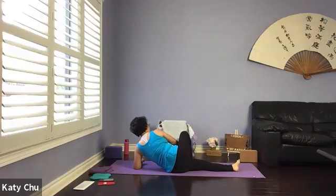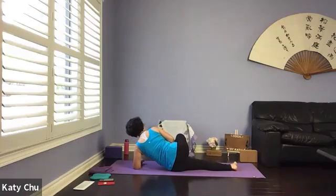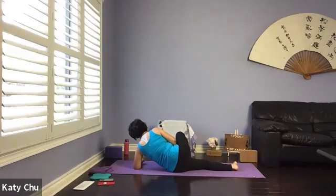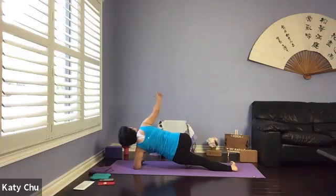Bottom leg straight, top leg bend. Bring the top leg close to your body. Use your powerful front leg and your core to lift your hip off the ground. Now you can practice lifting the hip up. Those who can come all the way up, top arm up.